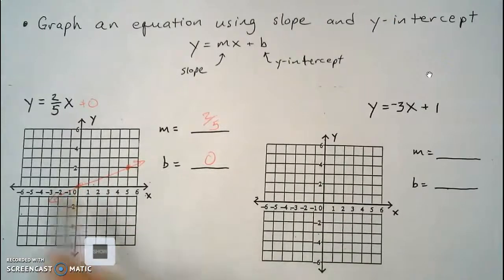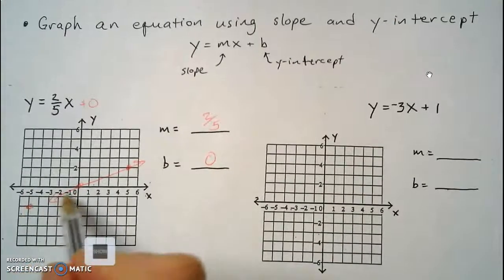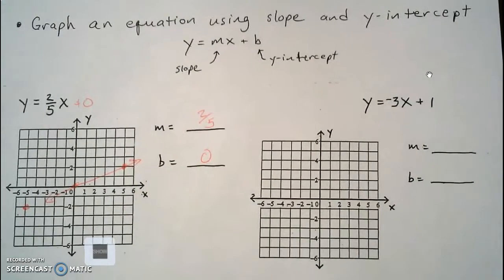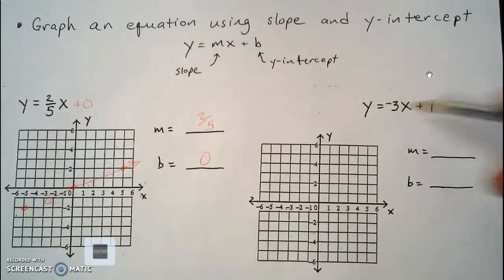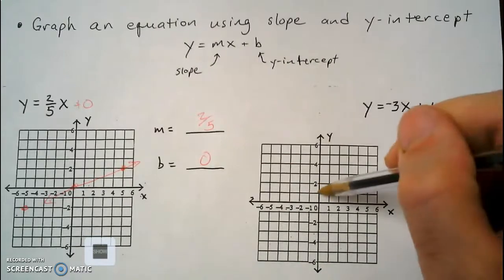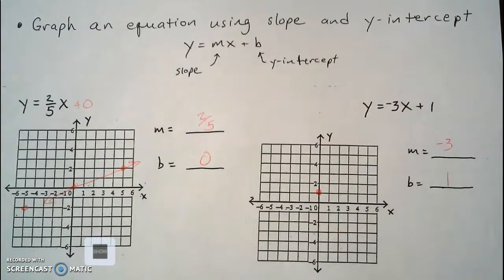And actually, I could have gone the other direction if I wanted to and just continued the graph. You don't have to. And same over here. Slope is the coefficient of x. The y-intercept is the number on the end. Now, if that said -1, I'd have a -1 there, but it doesn't. Now, go to the y-intercept. +1 is right there on the y-axis.